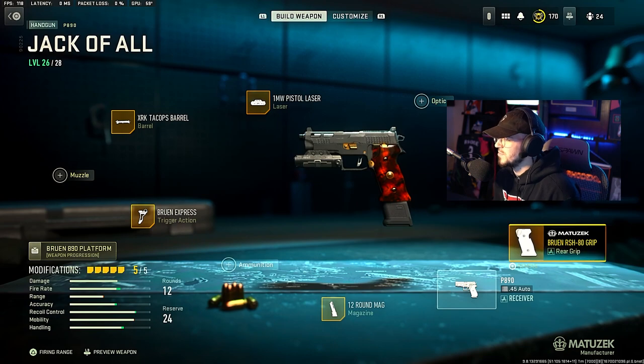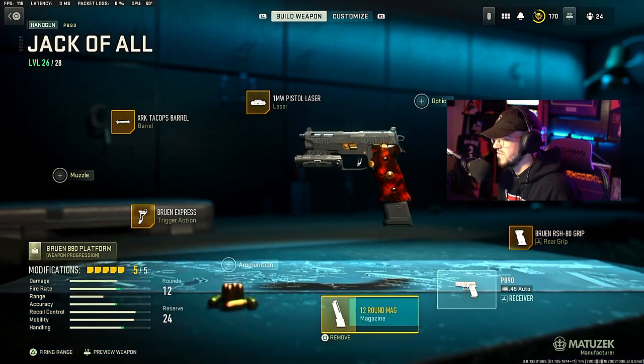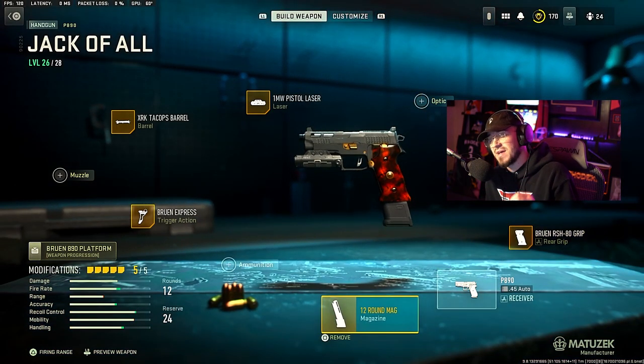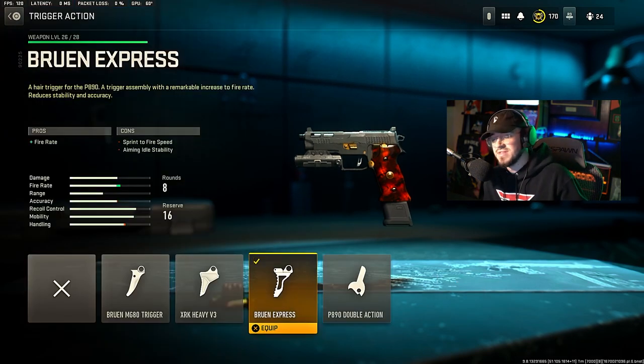Then we're going over to the rear grip, running the Bruin RSH80 grip, and this gets pistol fast draw. I'm assuming that means you draw your pistol faster, plus sprint to fire speed and ADS speed, with the con being recoil control. And then we're running the 12 round mag instead of the 10. And then we're running the Bruin Express for the trigger action, and this basically just gives fire rate, to shoot your weapon faster.